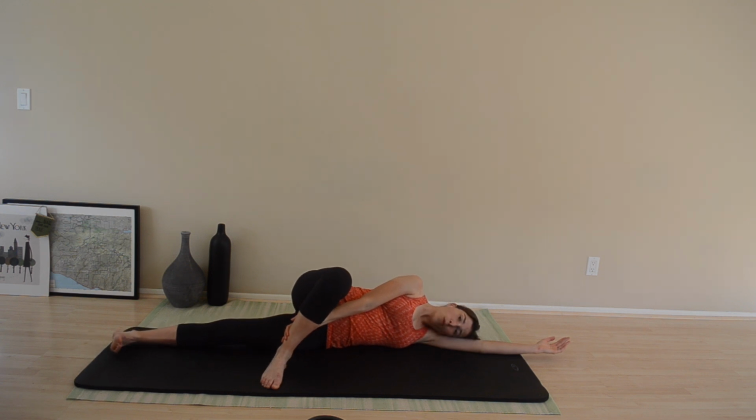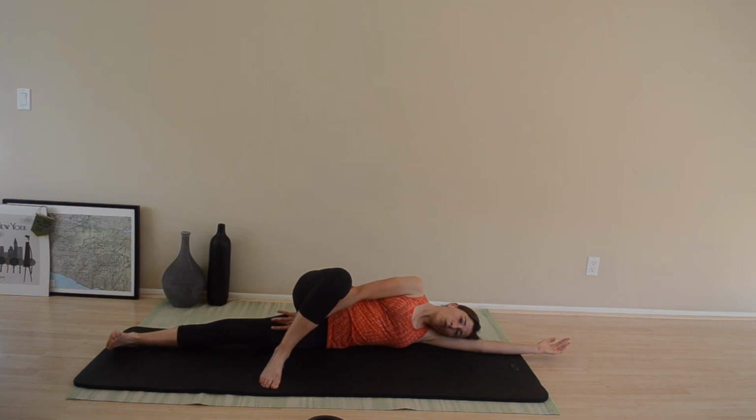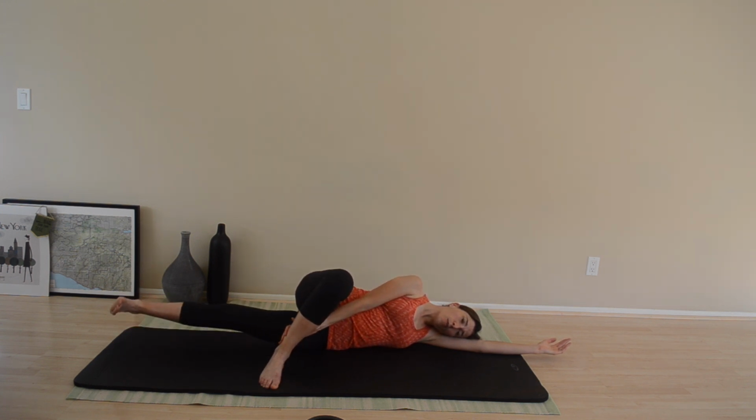And flex your bottom leg, and we lift the bottom leg up and down. And bottom leg up and down. Exhale. So we should feel the inner thigh of the bottom leg working here. It should be burning soon. Exhale. 2 more.